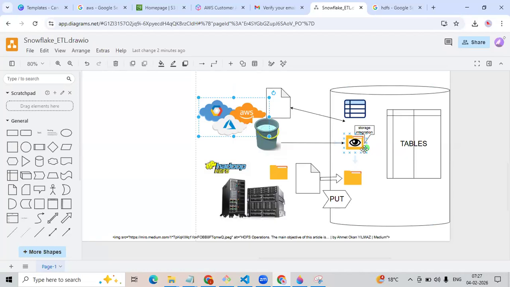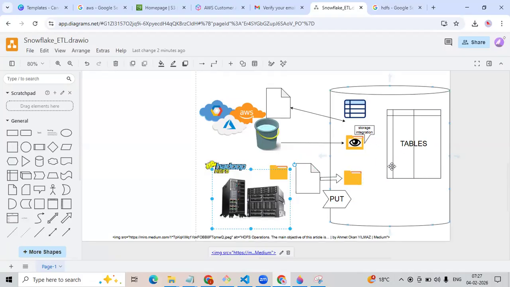Any doubts? Here we are moving the files physically into the folder. There, we are virtually viewing the files which are available in AWS. For the cloud, we can access directly from Snowflake with the help of a storage integration object, which creates a direct connection between the AWS bucket and Snowflake. But with a VPS server or on-premises server, we need to put all the files physically into the stage. From the stage, we load into the table.